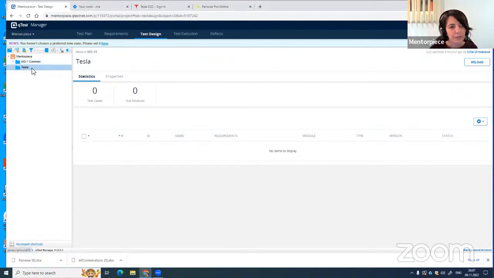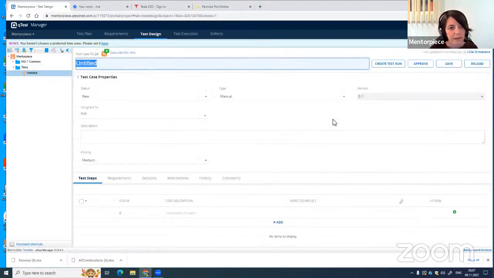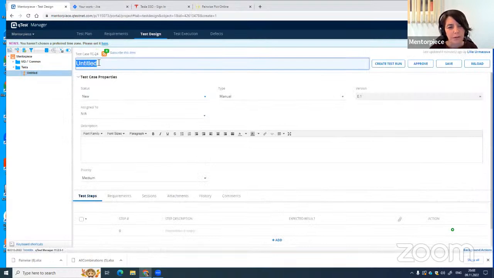We have a folder here named Tesla. And in this folder, we will store our test cases. Let's create a new one. And let's think about what we can do with our account.